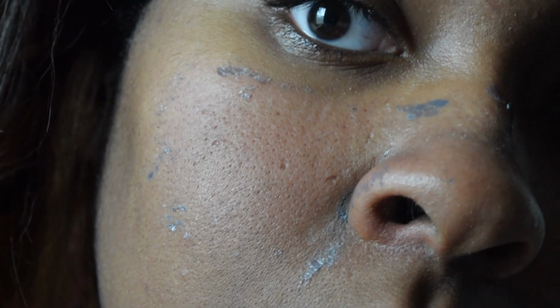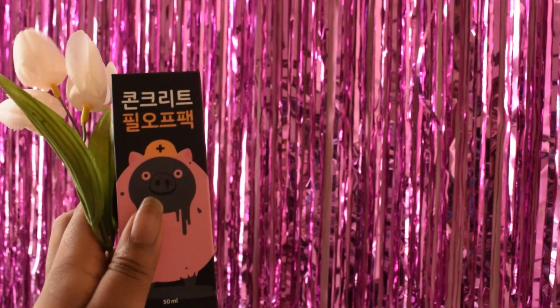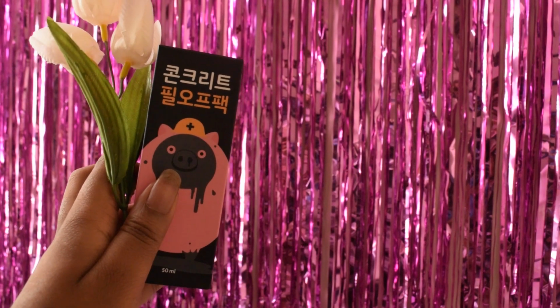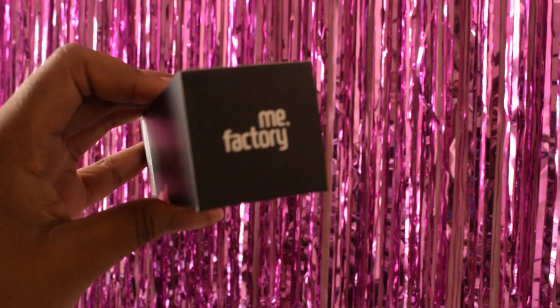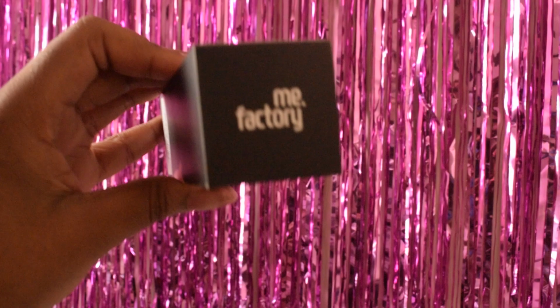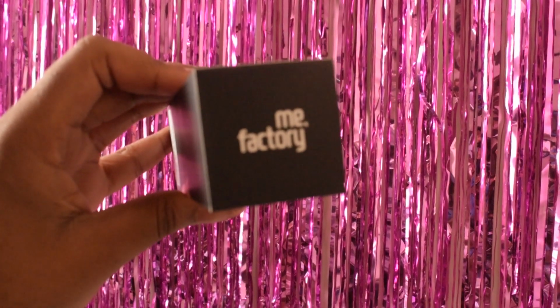So I bought this online at Beauty Box Korea for like $12, and looking around, that's actually the only place you can get it, especially for it to ship to America. But there is, again, a cement version that's out and in more places. So I would honestly suggest just getting the cement version. I don't really recommend buying that specifically from Beauty Box Korea just because shipping is way more expensive and I don't think it's worth it when there is a different version.